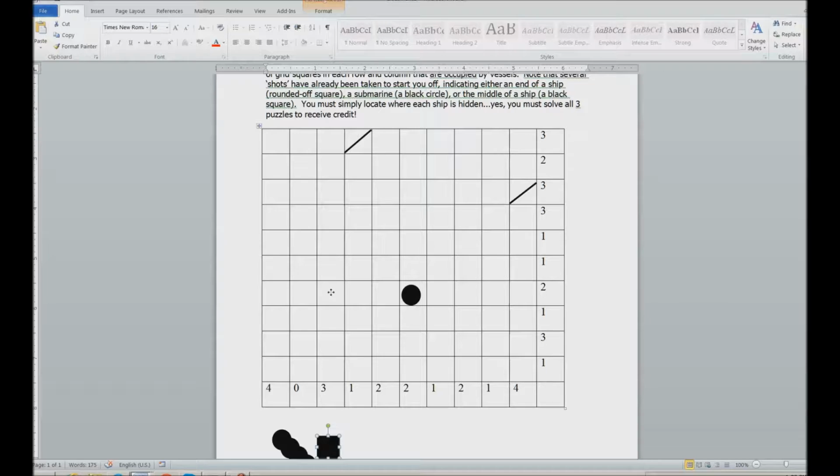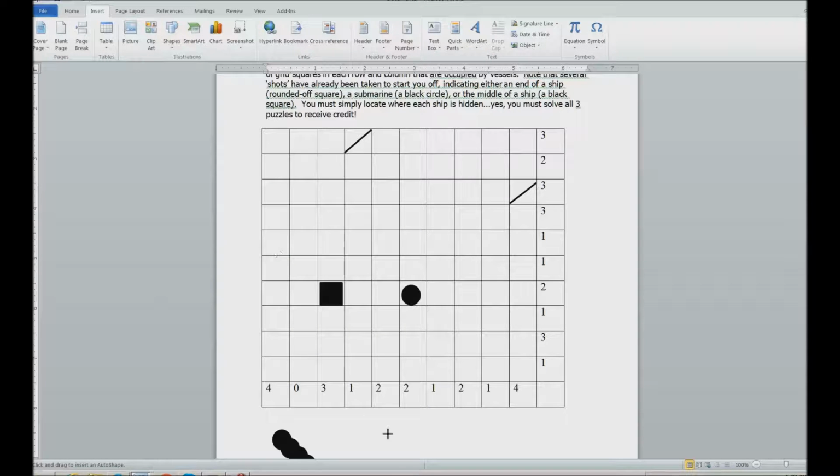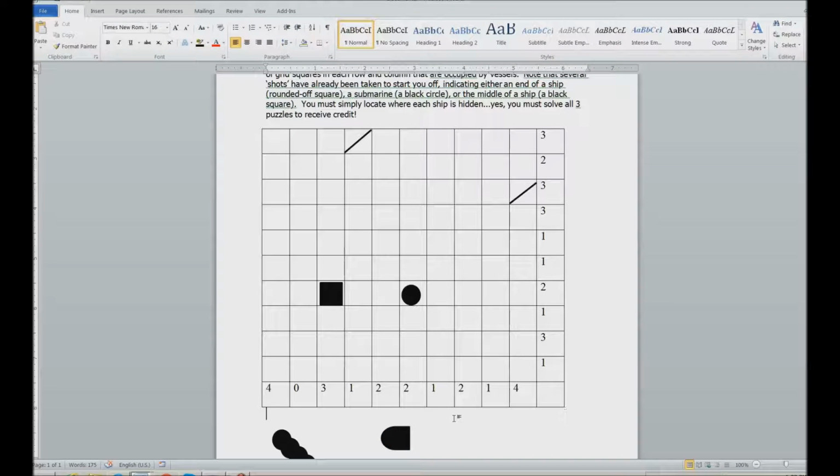Okay. Now, the one item I did not show you is Insert. Let's go to Shapes. Okay, so I need to find something that's slightly like half a circle. So I'm going to go down here, look at, oh, that's it. Okay, so there is on my flow chart, and I can just draw that out. Now what's nice about this is, you see that green circle? So when you need to aim it the other direction, you just turn it around, just like that, okay, and then make it black. That's how easy that is.